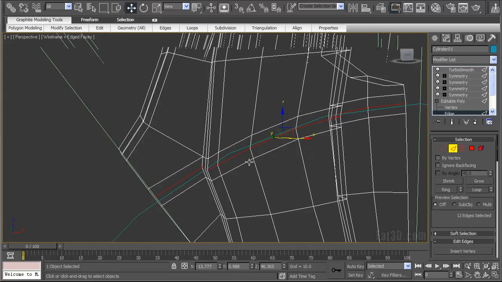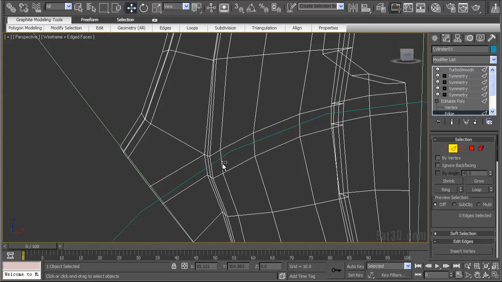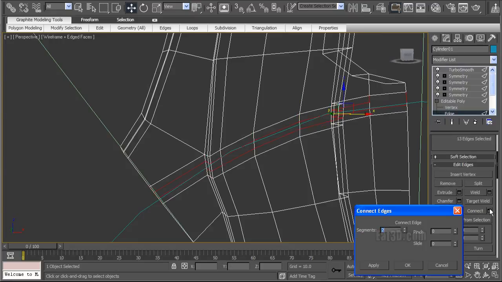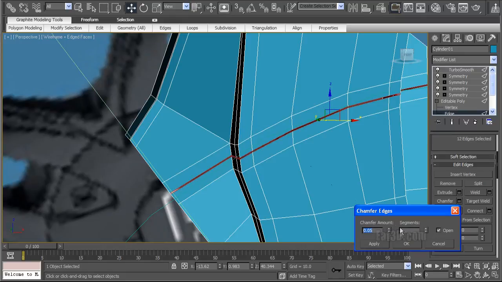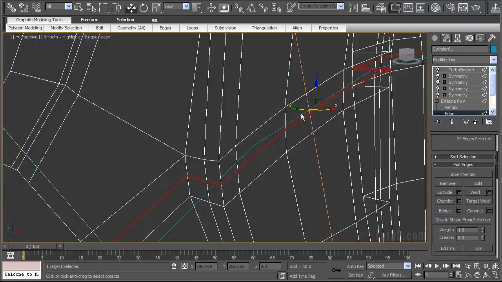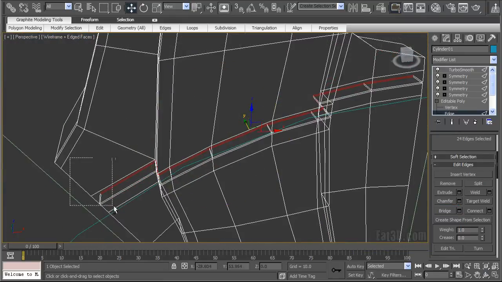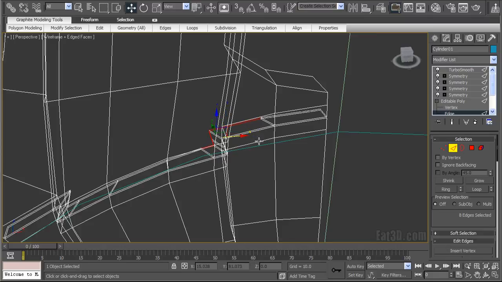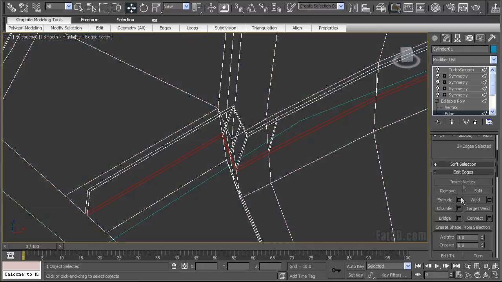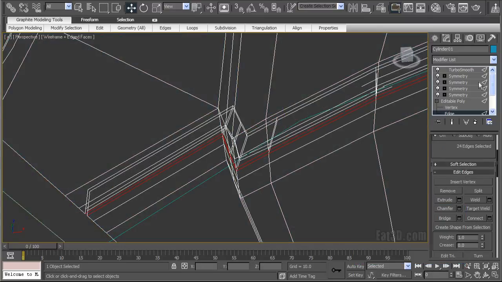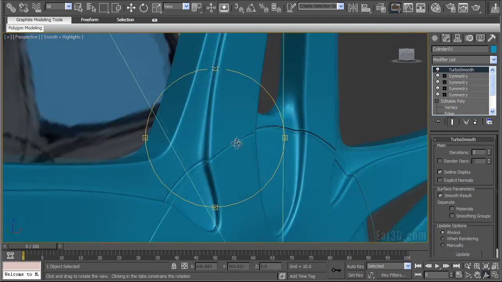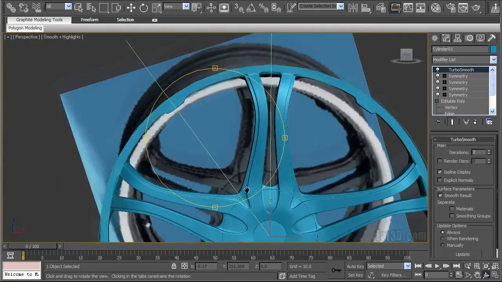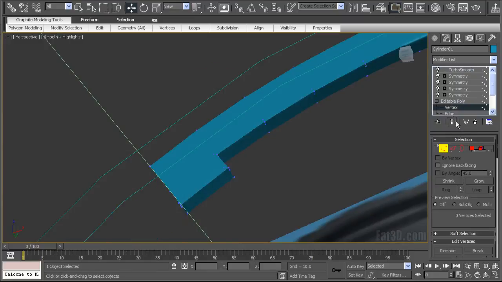Next, select the edges in the center, take them out. Then connect it again, and this time you could chamfer it with an open seam, extrude it in, and not worry about the reflection being distorted between the seam.